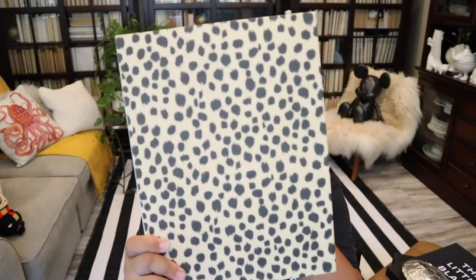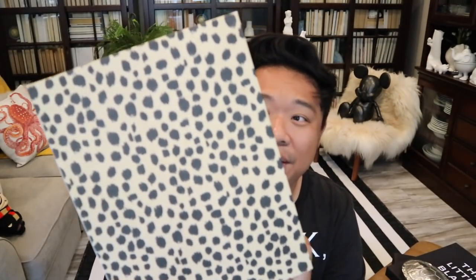This book was super cool — it's called Glamorous Rooms by Jan Showers. It's about home decor and the book itself has this really cool leopard print cover, which I definitely appreciate. It just has all these glam rooms inside. I don't remember exactly how much this was — I think they gave it to me for a few dollars because it didn't have a price tag on it. Very, very fun.